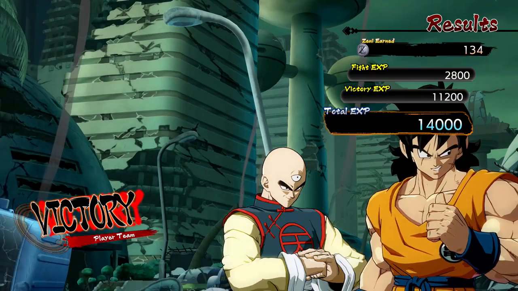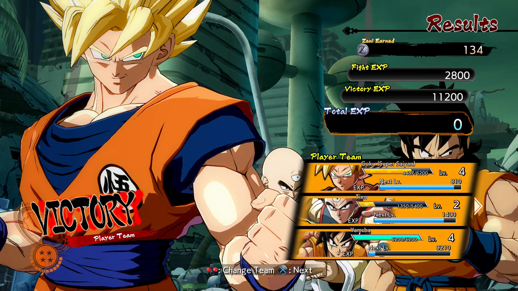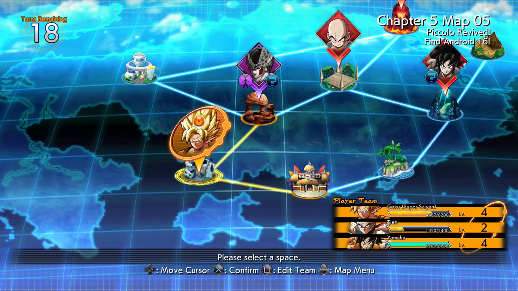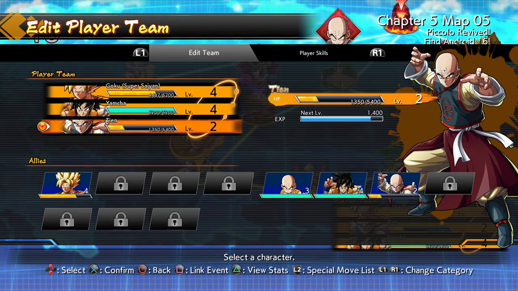Well, that was a destructive finish. Pretty gosh darn good. Luckily, Tien will still get some health back, not too much. He stands to gain level 3. He's also our lowest level character right now, so I'm probably gonna sneak him in the back and then deal with Yamcha and just have Tien build up health over time. I would really like to play more of him, but there's only so much I can do, right? So let's go ahead and just switch him.